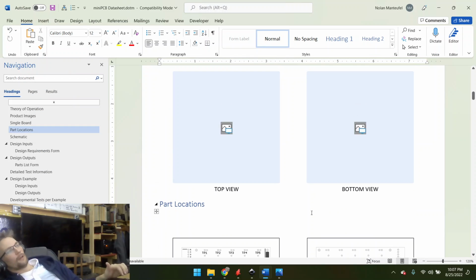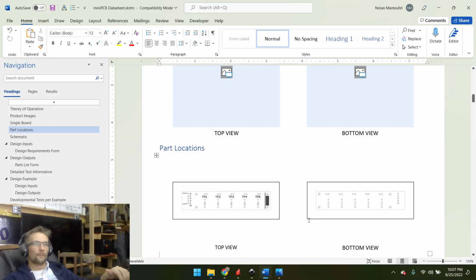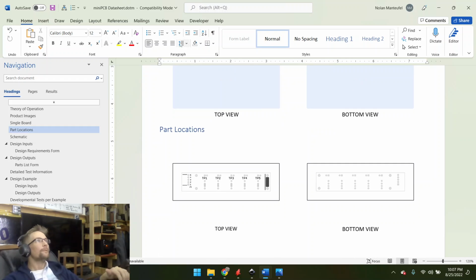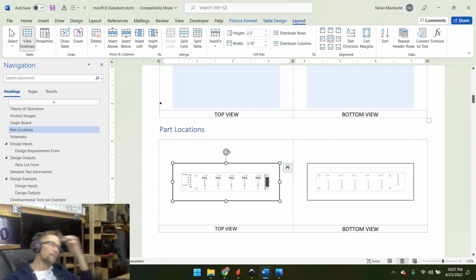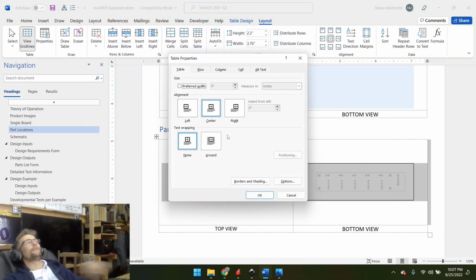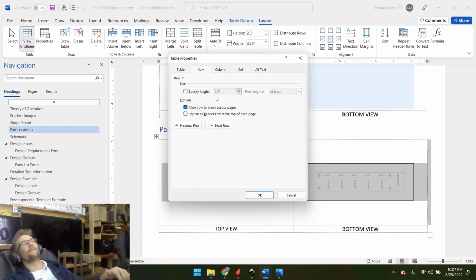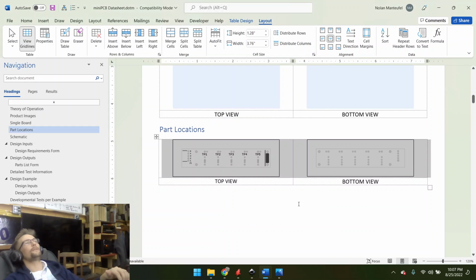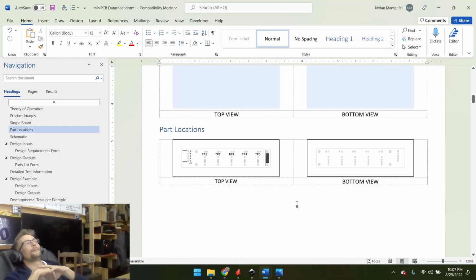I don't like the space between the images and their footer thing, so I'm going to take the specified height of the row off, and that pulls that up.